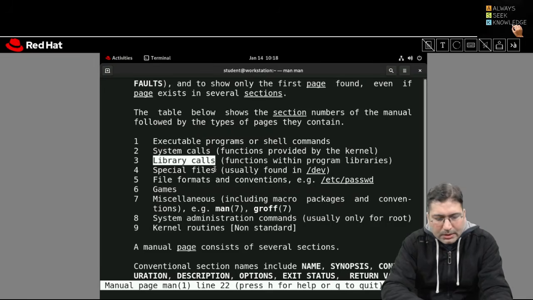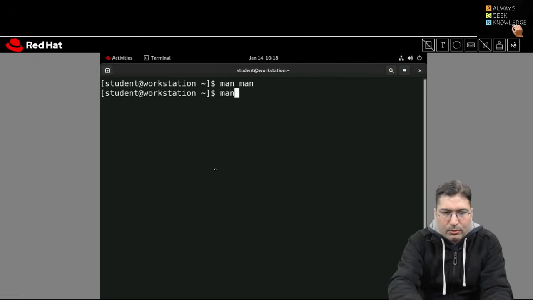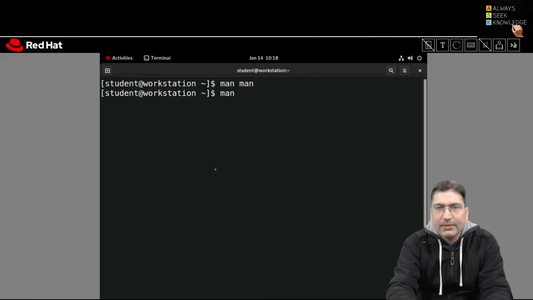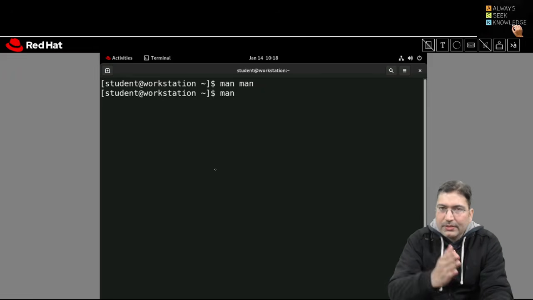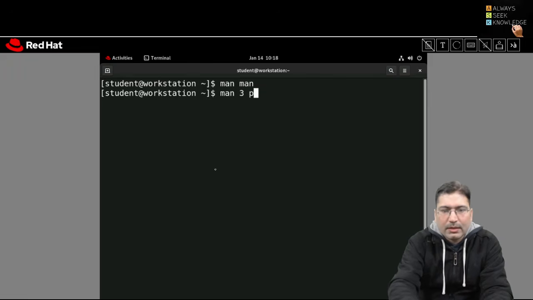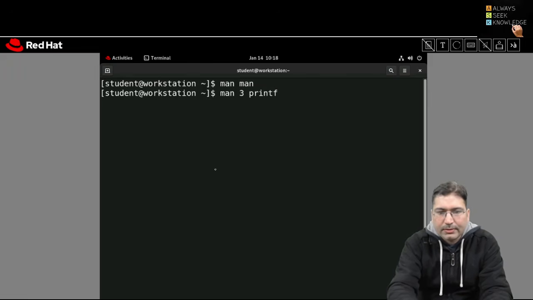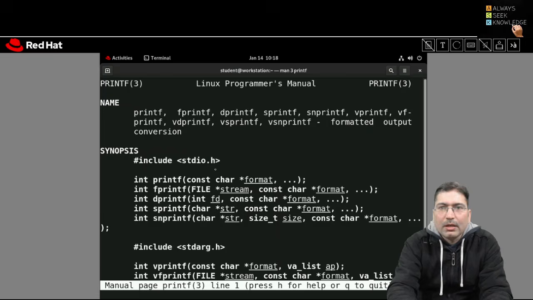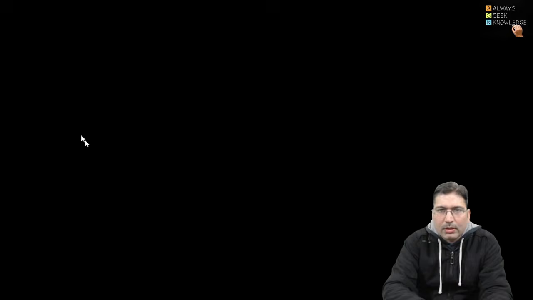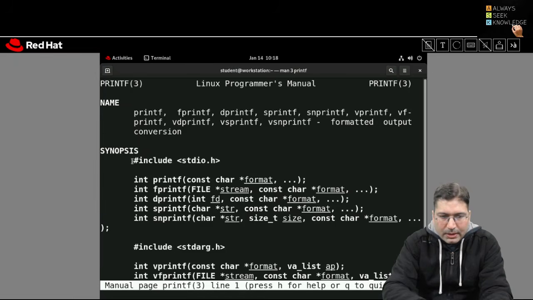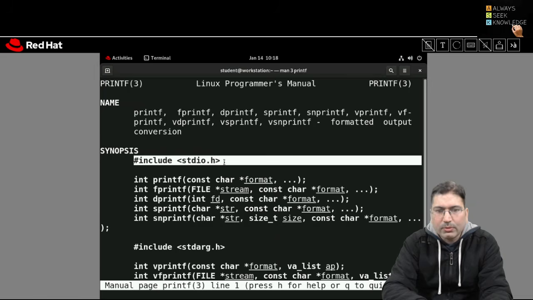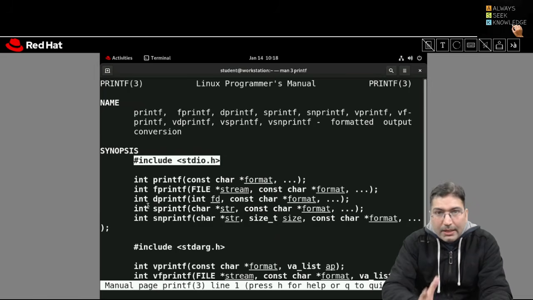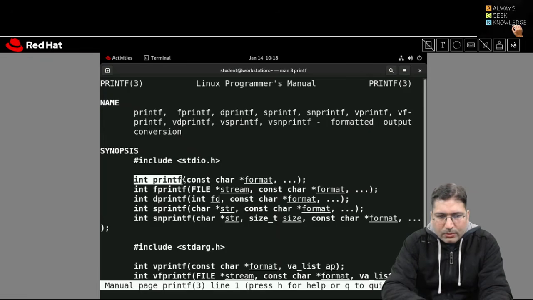So how can you use this? Quickly see this. Let's say you want to check the definition of printf, and printf is a library function. So you can type man, space, the manual section, let's say 3, and you can check the definition of printf. You open this. Now this is the manual about printf, and it is guiding you that if you want to use printf, you need to include this header file, right? So the manual is a great help for a developer, and it is also guiding you how you can use printf.